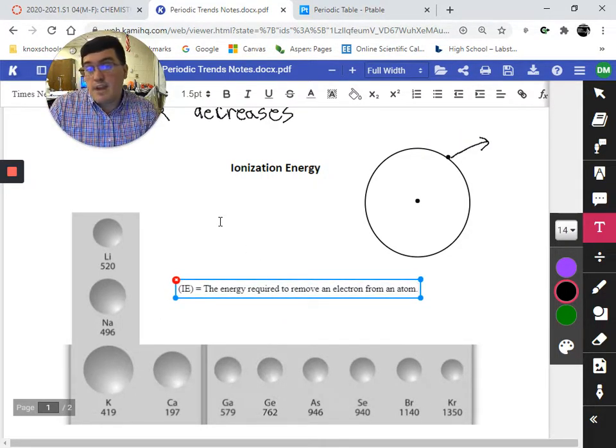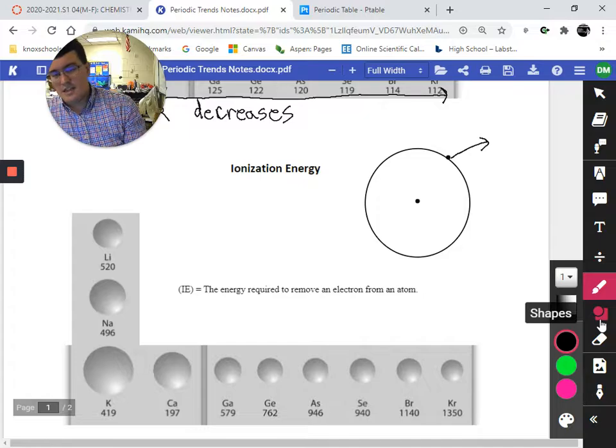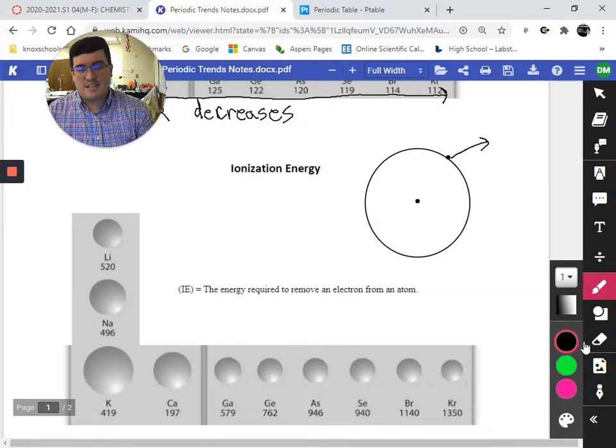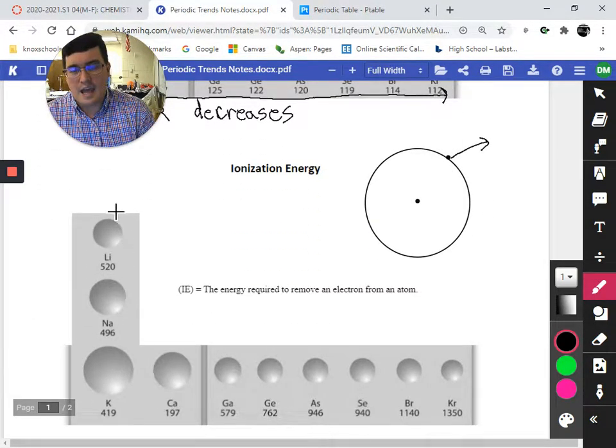So this is another thing we can measure, right? They can take an atom, or at least a sample of atoms. They can remove the electrons from it, and they can measure how much energy it takes to remove those electrons. And one thing I don't like about this diagram is as you're looking at it, these spheres don't make sense. What you actually see on this diagram is the same exact spheres that are up above, just so that we can see the size of the atom. And the numbers underneath it are what we need to look at here.